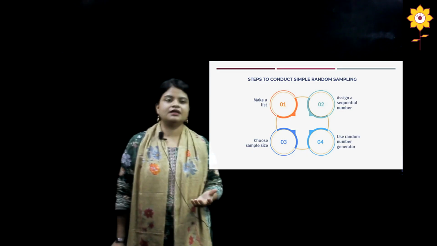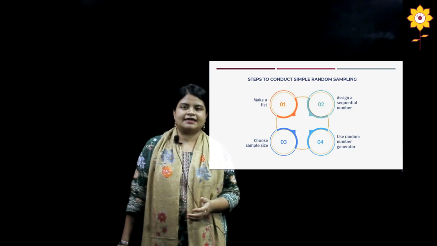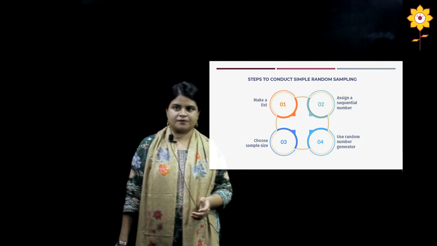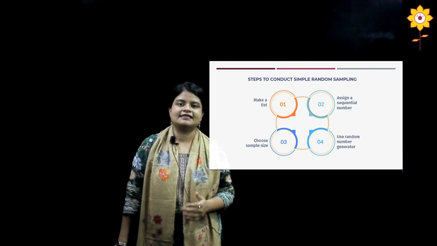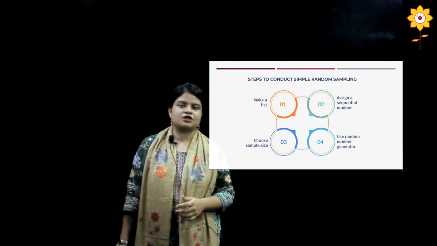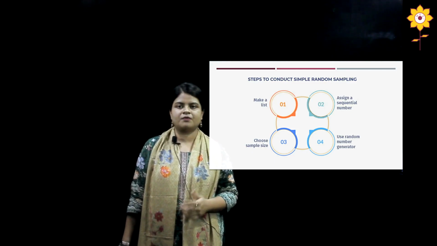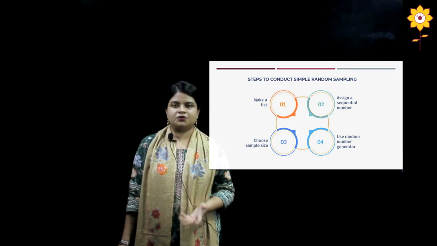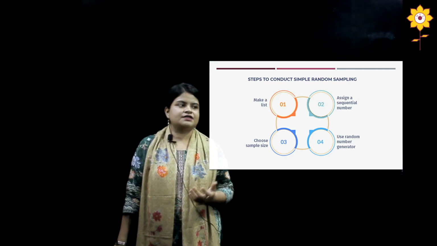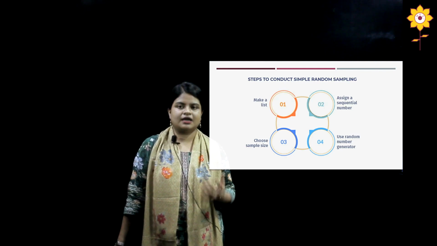The third step would be for the researcher to choose a sample. For example, if the population is 500, based on certain characteristics like age or income group, the members have been assigned sequential numbers. Then the researcher will determine a sample size to be chosen from that population. The sample size can be, maybe, around 250 from the population of 500, and the researcher will assign all 500 population members a sequential number.